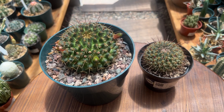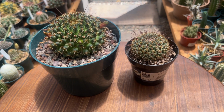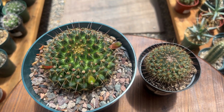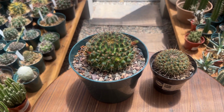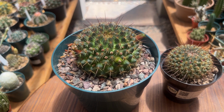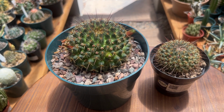Here's a picture of when I had them about the same size. The soil that they give you when you buy these plants from Home Depot is manageable, but if you put it in the right soil mix and then do a nice up potting, look at the difference. That's just in 2 months. I wanted to share the soil mix. It's going to be 50% Miracle-Gro cactus and succulent mix, 35% perlite and 15% drainage rock, and then I added a teaspoon of worm castings.